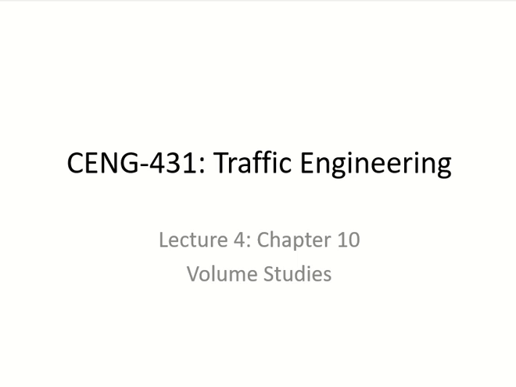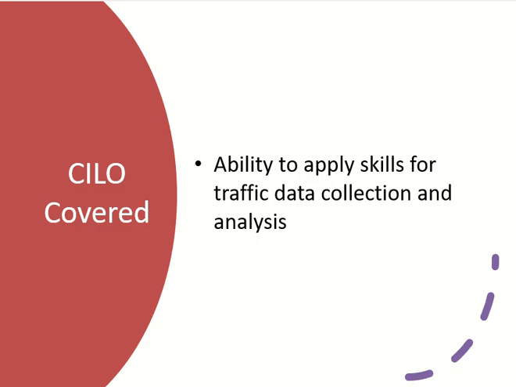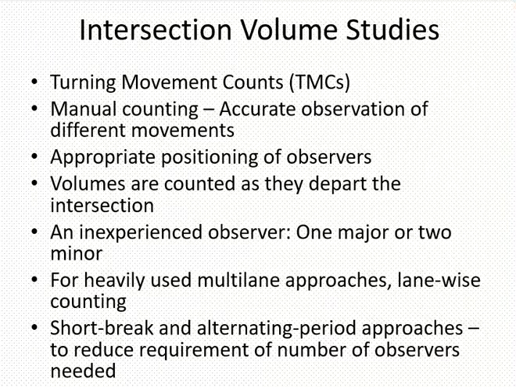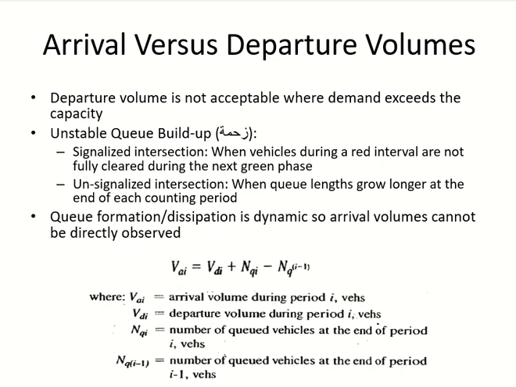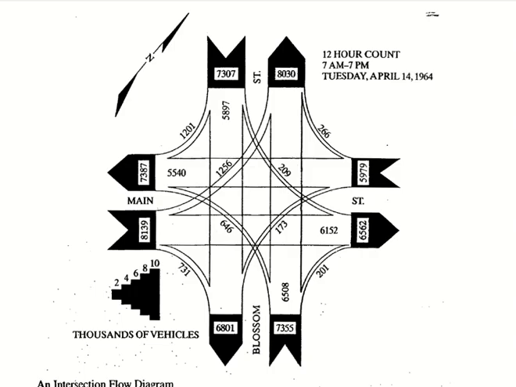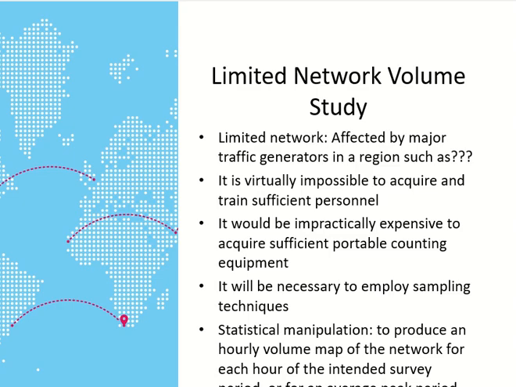We are going through the topic of volume studies, and as part of the outcome related to traffic data collection and analysis, we have looked at the different terms, the variation volume, the intersection counts, which can sometimes be the arrival and sometimes the departure. And we have discussed the conditions for them, the representation of intersection volumes, how it is done internationally and how it is done in Bahrain.